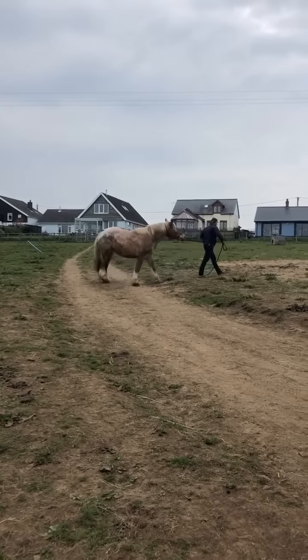So I decided, okay, things were going okay, but I needed to be a little bit more effective in the moment. So that's why I brought the flag out. Usually I'd introduce a flag to a horse before I started doing what I'm doing now, but he's so not caring about stuff like that. So I didn't think he'd be that bothered, but it did help free his feet off a little bit and will give the owner a little bit more empowerment with the flag to help when the horse sticks or runs into them. It has a little bit more meaning. So that's why I brought the flag out, and it did make a little bit of difference actually. I was quite impressed with that.